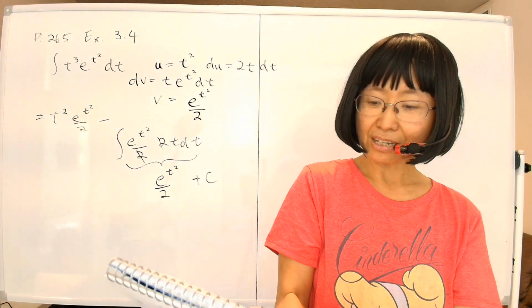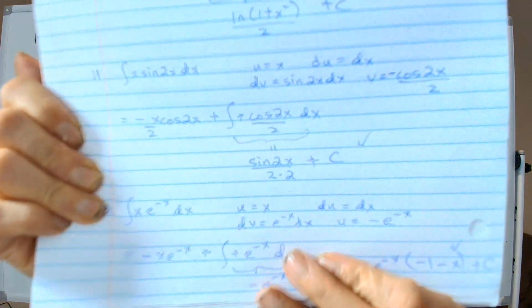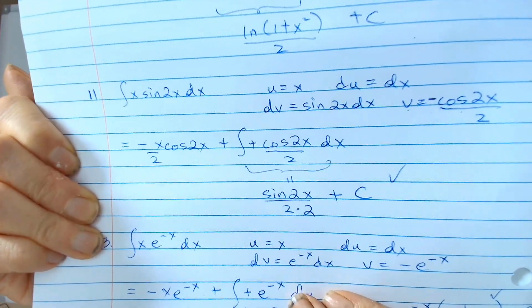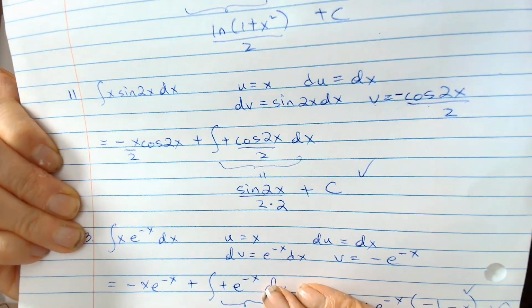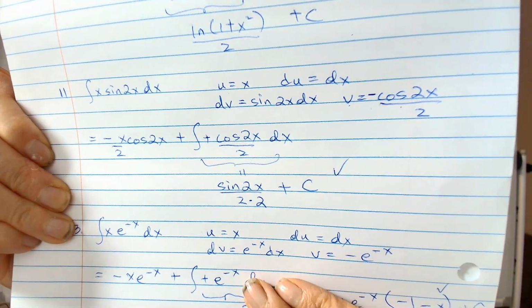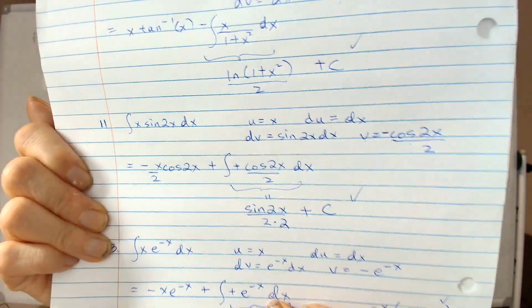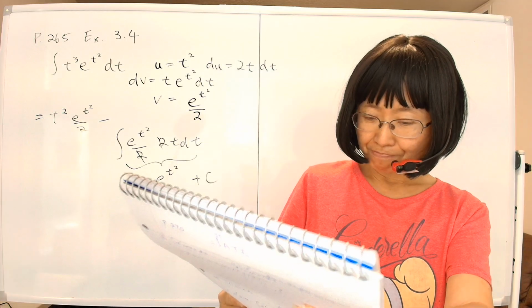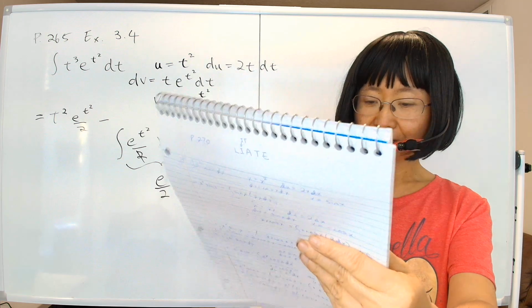Okay, so let's look at problem 11. Same thing. Problem 11, we're again following the rule of LIATE, which says that the algebraic expression, which is x in this case, should take precedence over the sine, which is the trigonometric. So we'll let u equal x, and dv is just whatever's left, and then you can follow the formula, and the result pops right out, and that's correct. And then, so that's problem 11, and problem 13 is basically the same way.